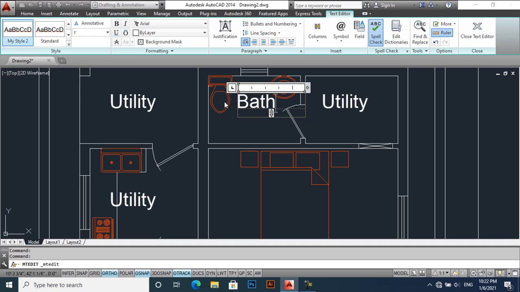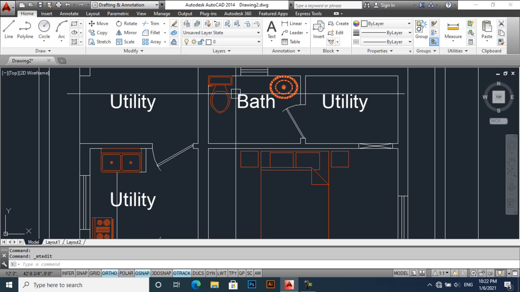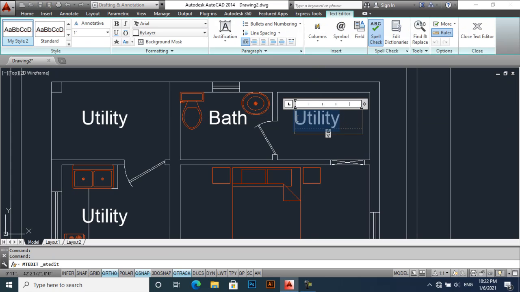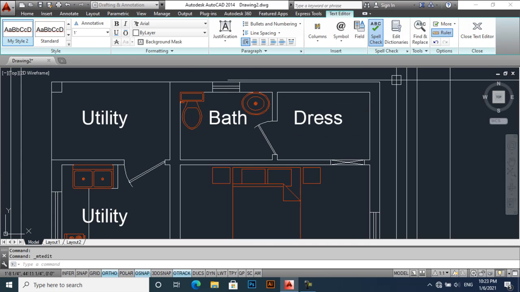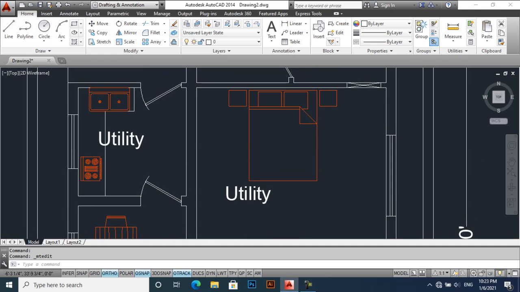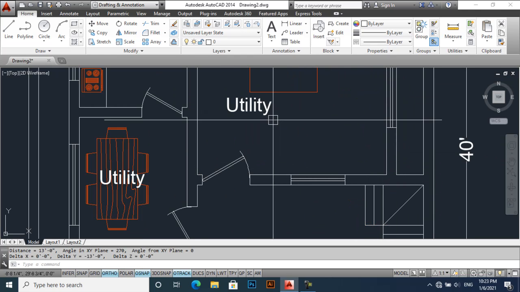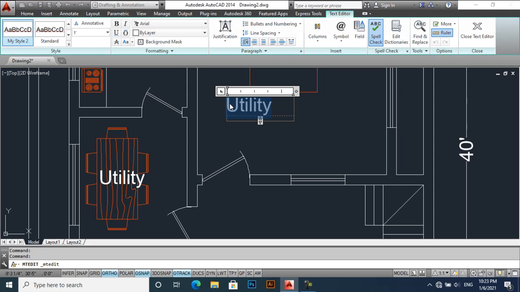You can also specify length of your drawing. For example, like this length is 14 feet and this one is 13 feet. Let's specify it here.